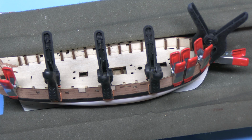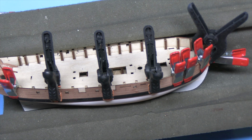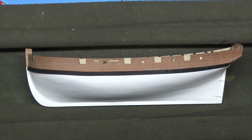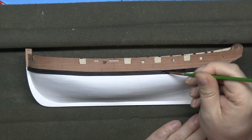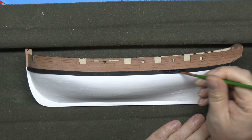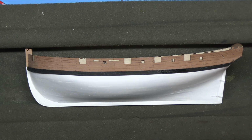So there you go, that's our whale clamped on. Just leave that for a moment or two to make doubly sure that the glue is dried, although it probably already has now. So with our whales now in place, what we can do is just go over the top and give it another coat of paint just to smarten it up and give it a fresh look, and then we're ready to move on and start installing our photo etch parts on the hull.